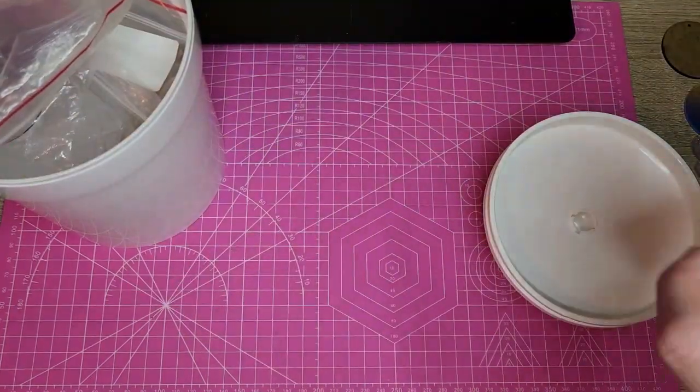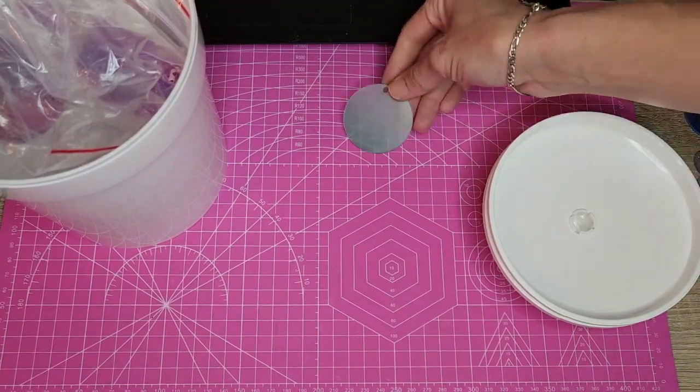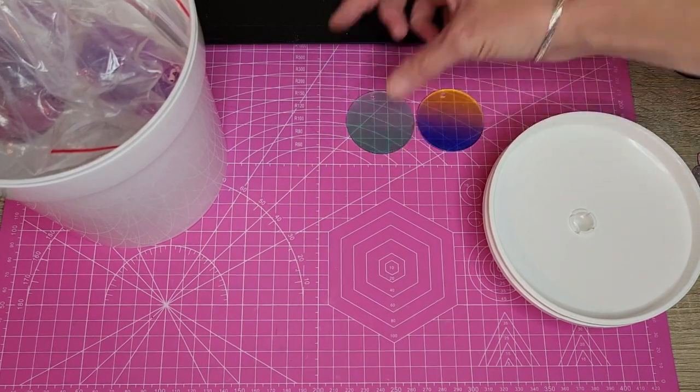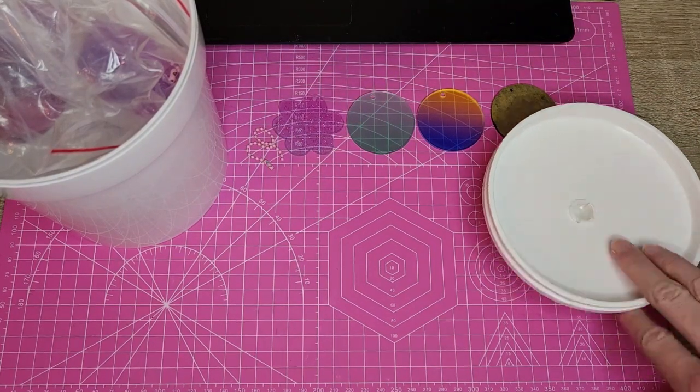So I'm not going to show you too much in terms of the designing because I think we've already done that. We've covered most of the things, but I do have one or two tips or tricks to show you. So I'm going to switch over to that one. And today we're going to be working on our Cricut Joy.